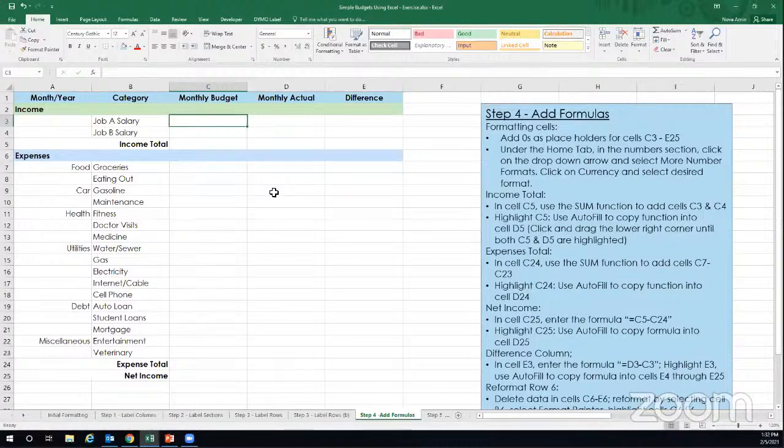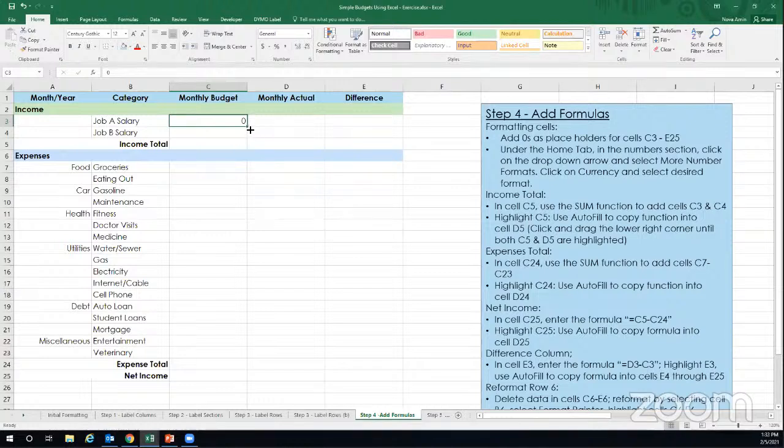So in cells C3 through E25, we're going to put in the number 0 as placeholders, okay? So I'm going to just type in 0 for cell C3. I'm just going to press enter. And now a quick way to copy this number over is when you have cell C3 highlighted, so you're going to click on that cell, and on the bottom corner you'll see this little square box, and we're going to hover over that square box.